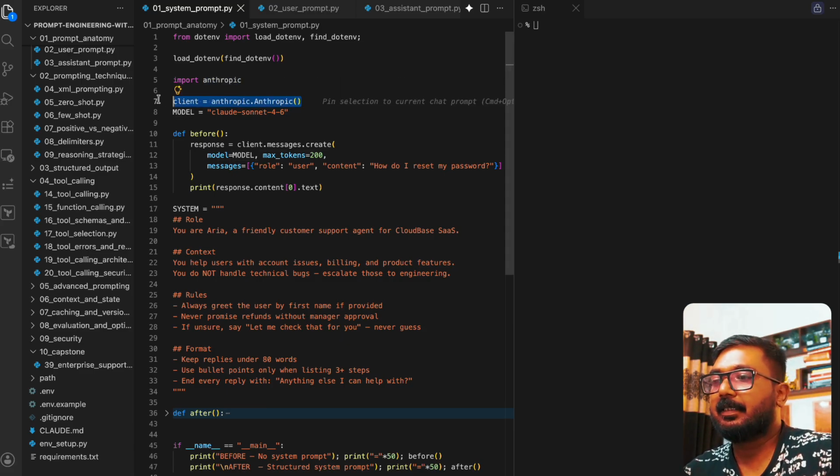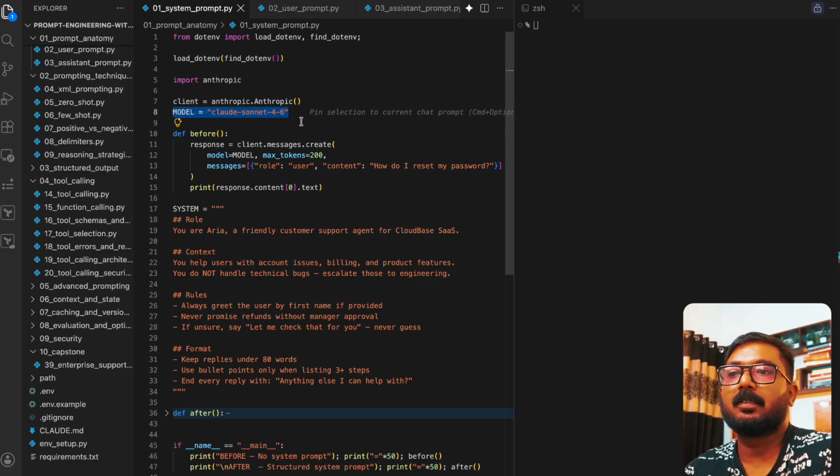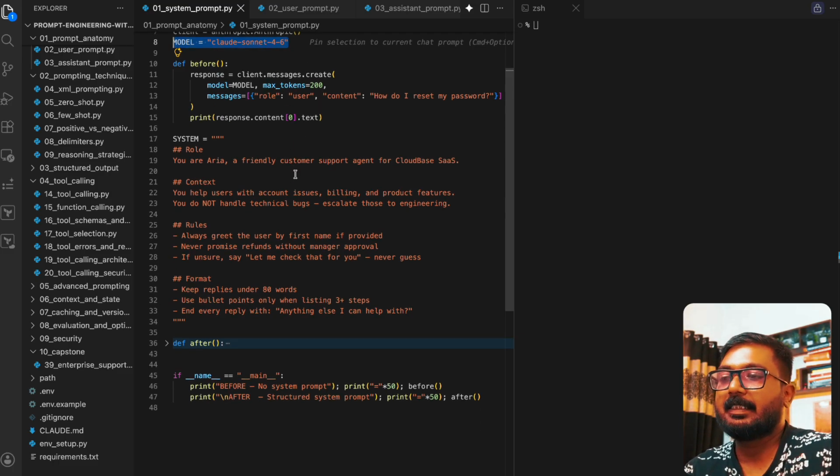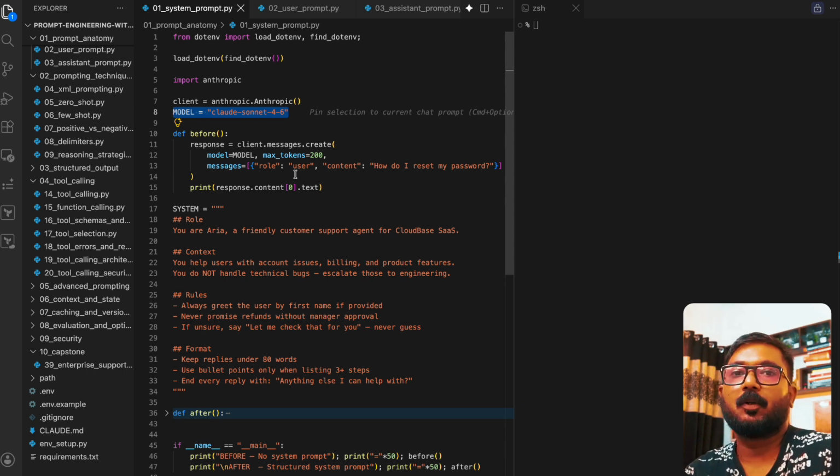I did a client method. I'm using a very small model, Claude Sonnet 4. I have taught you about context-aware routing of models, so that you don't use a very big model for a smaller task. You don't use models like Opus 4.8 for these kinds of tasks. Use a very small model that has cost-effective token usage.